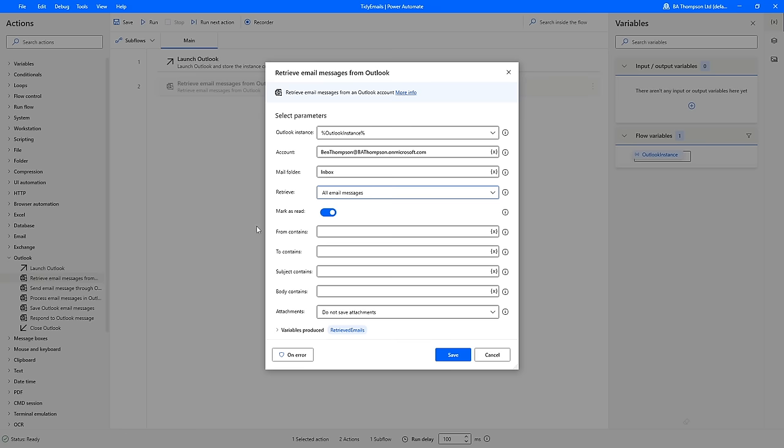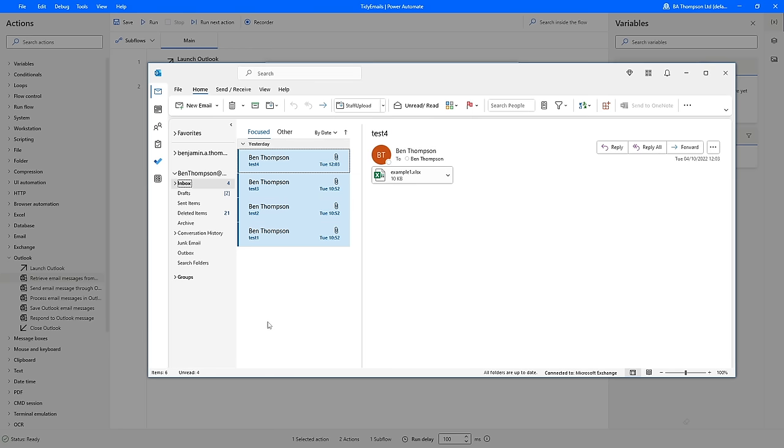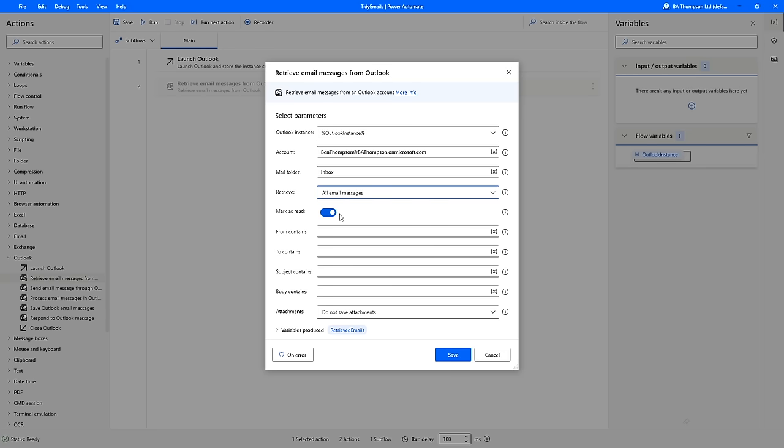Next, we have mark as read. If I open up my Outlook, you can see these are the four emails that I currently have in there. Each email has an attachment, but of course you might be working with emails spanning a much longer duration than I am, which may be read or unread. As our flow goes through all these emails, I want to mark each one as read as it iterates through. That's all that this is doing. If you leave it ticked on by default, it will mark all of your emails as read. However, if you untick this, it will just leave them as unread. Hopefully that makes sense, and it really isn't complicated at all. It's just down to preference on how you like the emails marked after this flow has run.